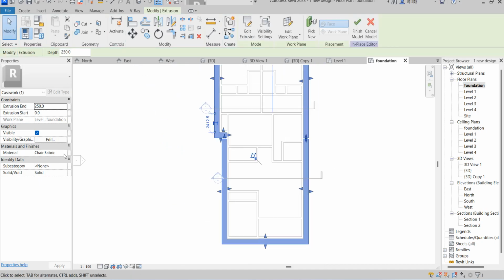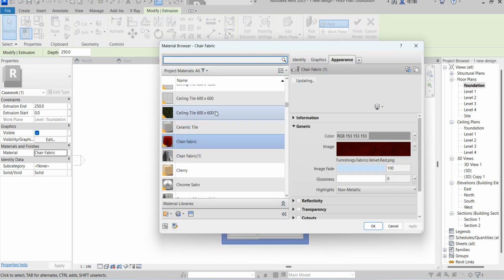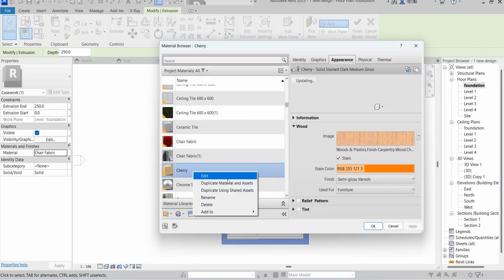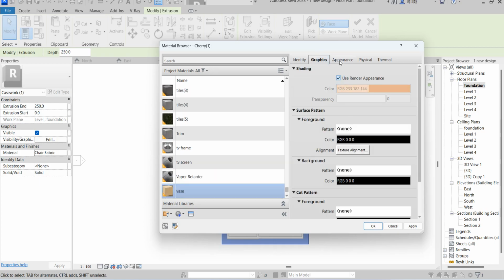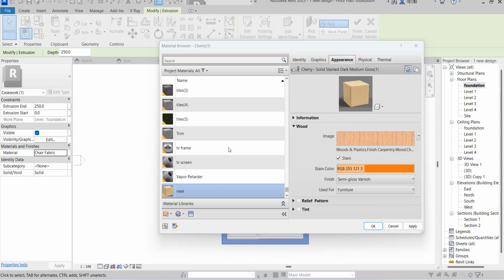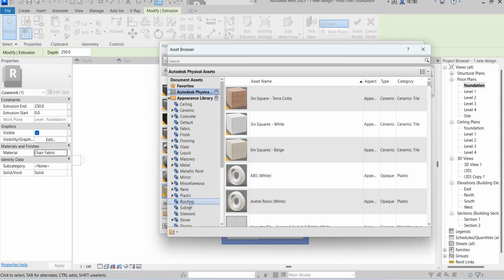So that is it. You can change the material here now. I'm going to change the material to something like, let me use this. I can't use cherry. Anyway, you can use any one, just duplicate and rename to whatever you want. I'm just going to call it fast, just like any name you give it. You can have this if you want to present your graphics, but if not, it's not too necessary. So you say library appearance.